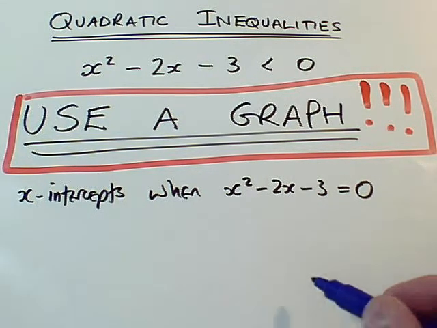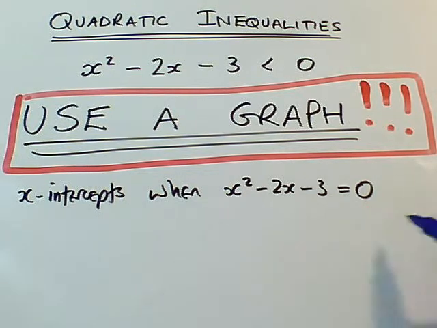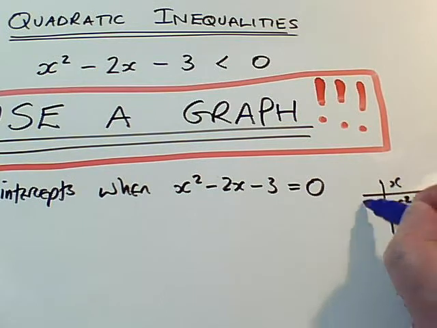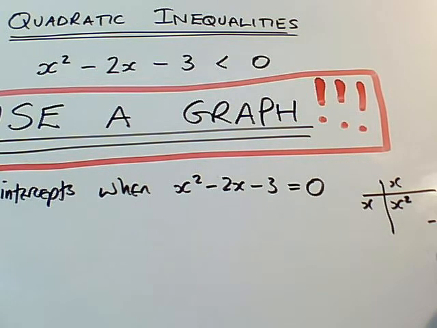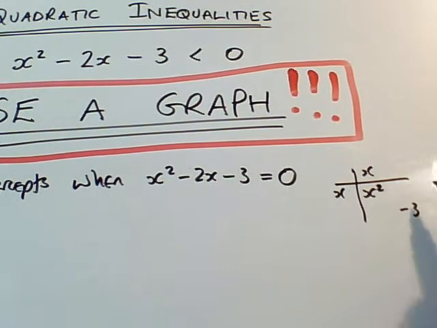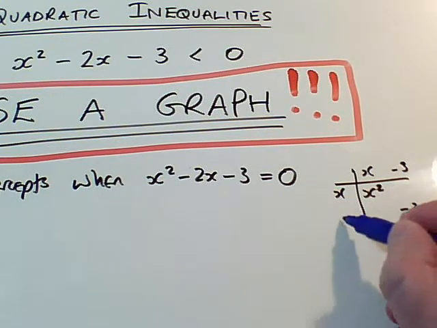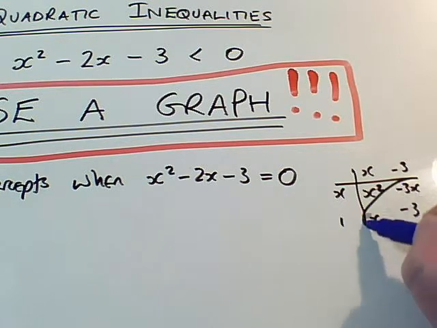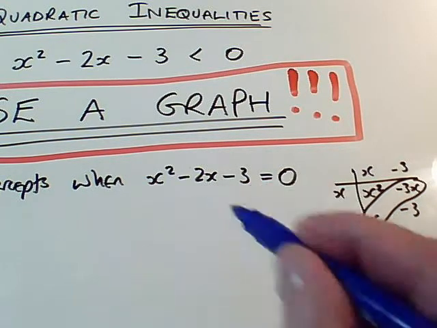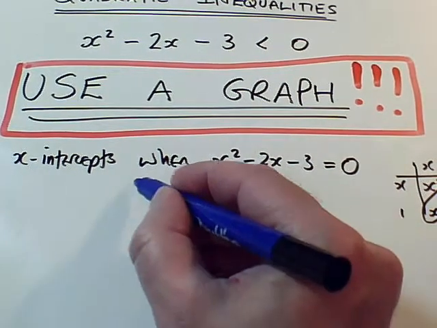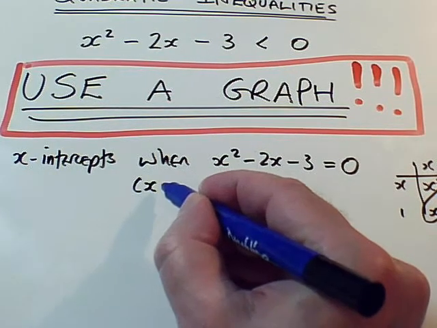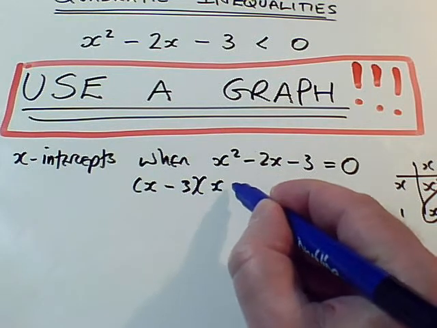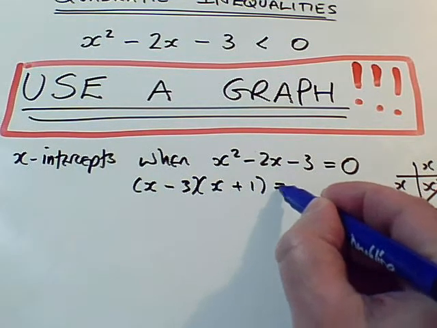Okay, and how do I solve that? Well, I factorize it. So I do myself a little grid. So I want x squared, that's going to be x times x. I want minus 3. Well, how can I get minus 3? Well, I could try minus 3 and 1, minus 3x plus 1x, minus 3x plus 1x is minus 2x, so I've done it right. So I need x minus 3 times x plus 1 to equal naught.